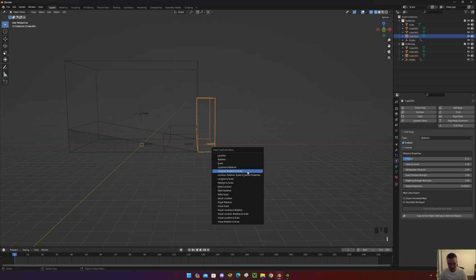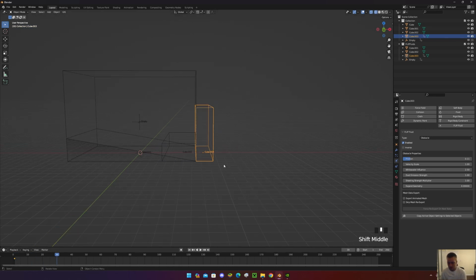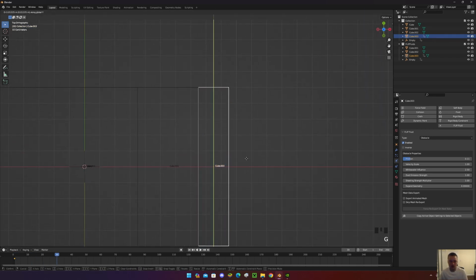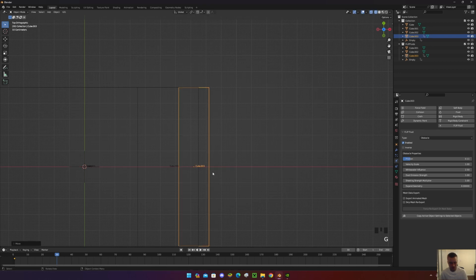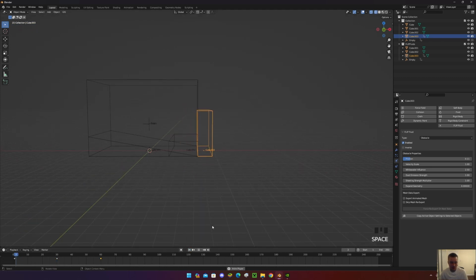And let's go to the beginning of the animation. Let's keyframe this. So I, location, rotation, scale. Let's go to frame 30. Let's drag this in a little bit like that. Alright, now just take the first frame, duplicate it, clicking Shift D, and drag it over to frame 60. Let's see how it looks.